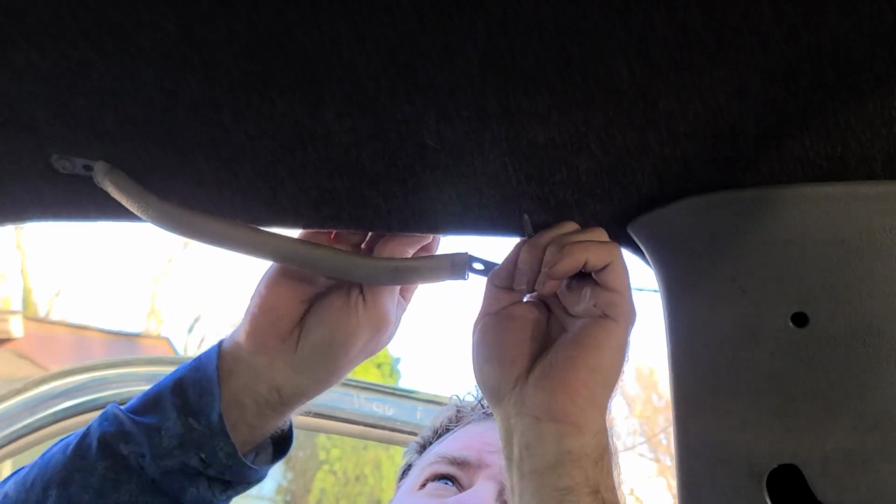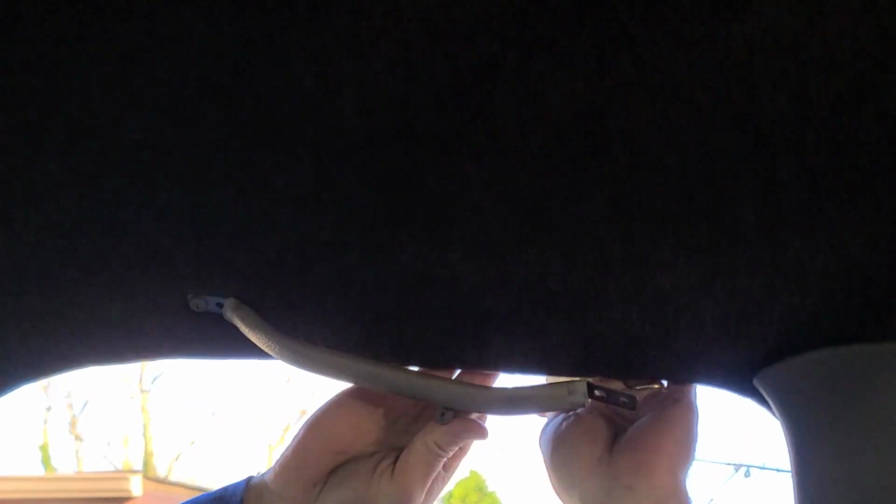I'm just using that, and you've got to put them in that hole in the roof like I'm doing right now. And it's to keep, if you use this, you don't rip the headliner down. Okay, so that's it. Just want to let y'all know.